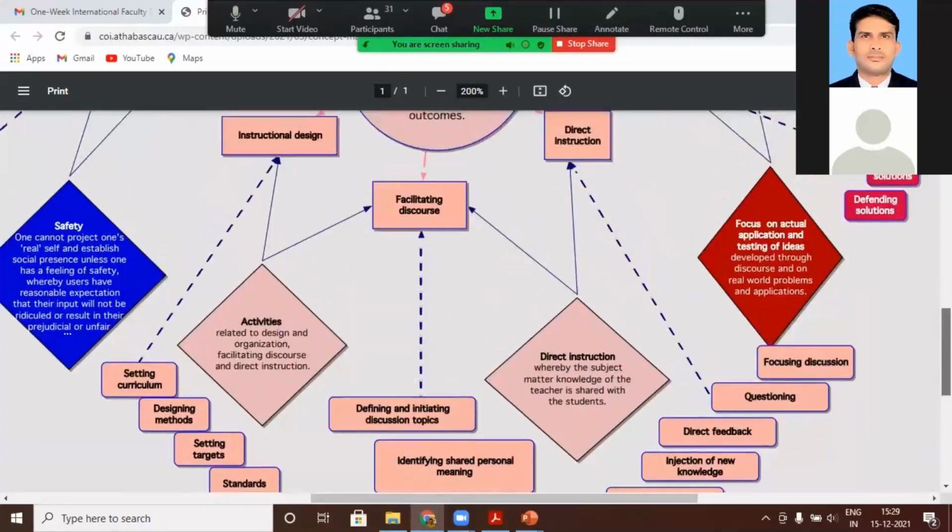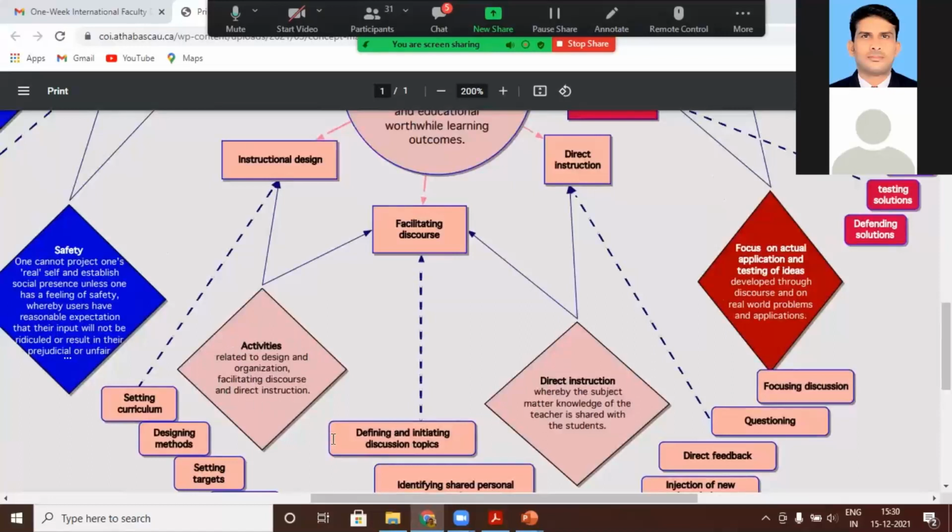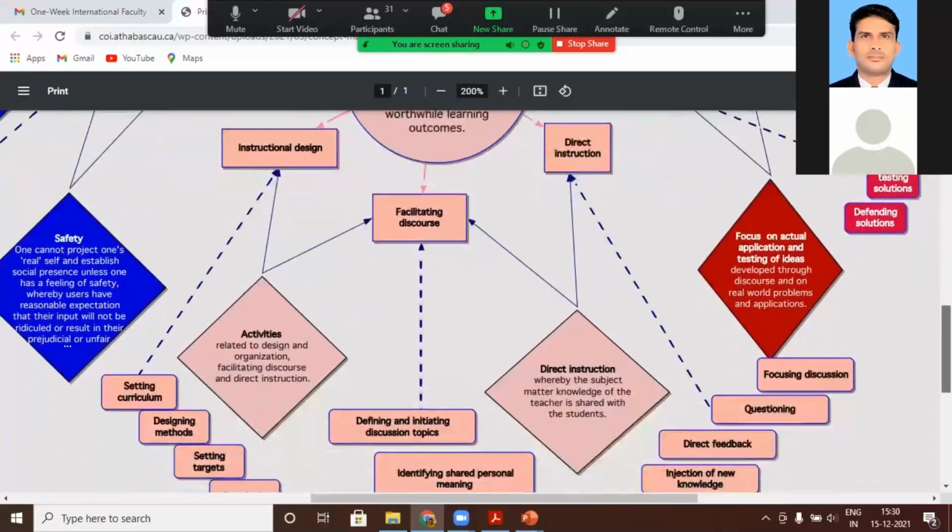And there are two interactive options. One is the activity. So whenever you are planning an activity to ensure the teaching presence in your online environment, you need to design an activity which is based on the instructional design and which also facilitates teaching learning. Same is with the direct instruction: whenever you are giving any direct instruction on any topic or any subject, it should not be only direct instruction, but there should also be an opportunity where the teacher plays the role of a facilitator and it can be shared with the students equally.